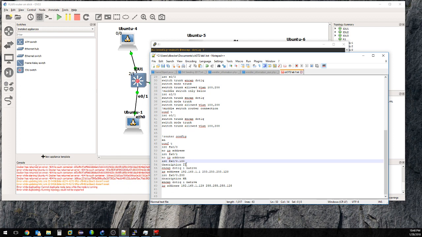We're going to put in a couple lines here. It is not going to be native. This is going to be 100. It's going to be 200.